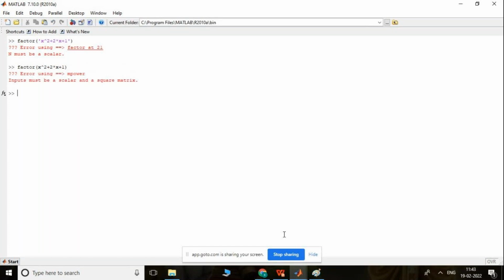If it's a factor, it must work. Input must be a scalar. Let's do one thing. Why it happens, I know. So we need to discuss syms x, and then if we write it, it will work. Right. It provides factors of this.